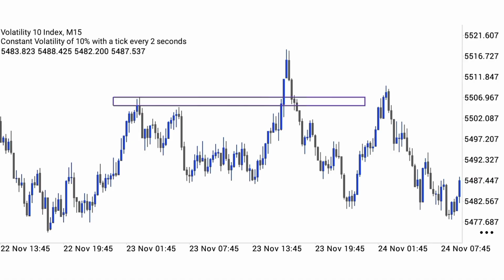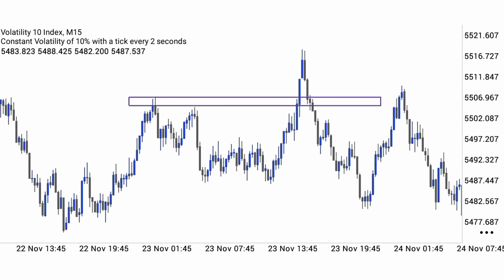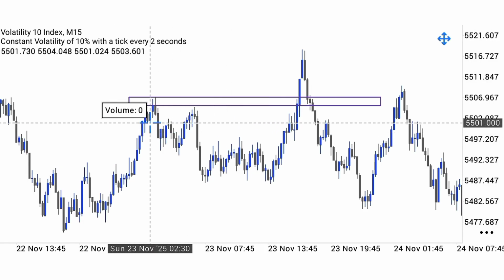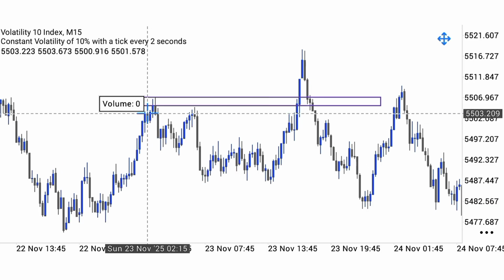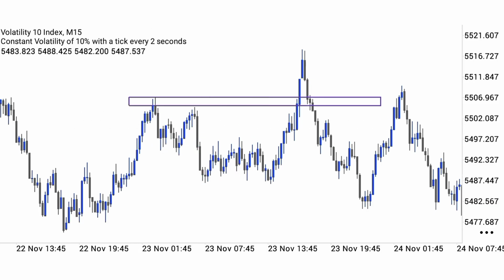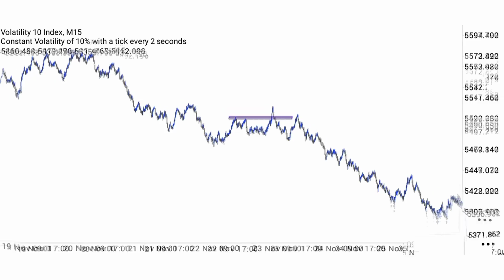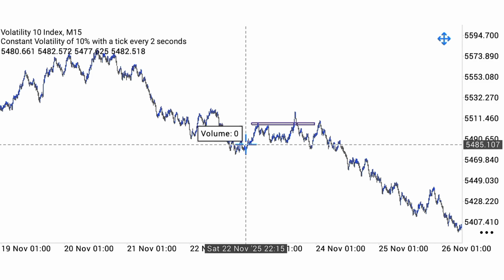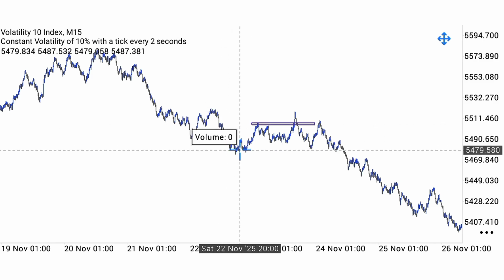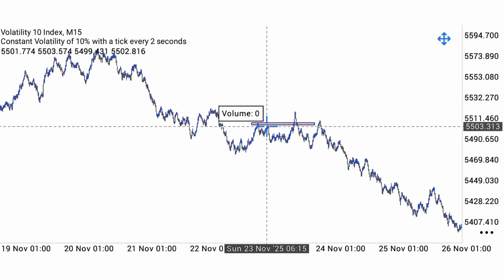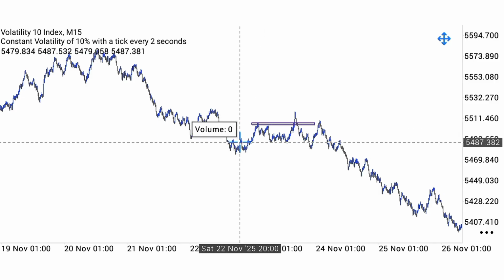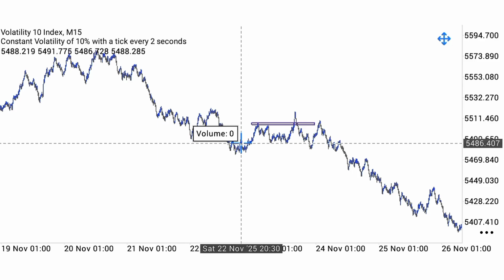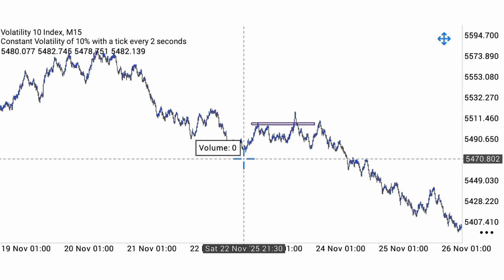So when you have drawn out the supply area, the first thing you have to know is that you have to make sure that this place has a very big movement. And how do you know that? First of all, you zoom down. So you can see that the market was moving like this towards this point. It was moving like a little uptrend. But when this supply came out, it was bigger than this first little price movement here. So that's one very important thing to watch out for.